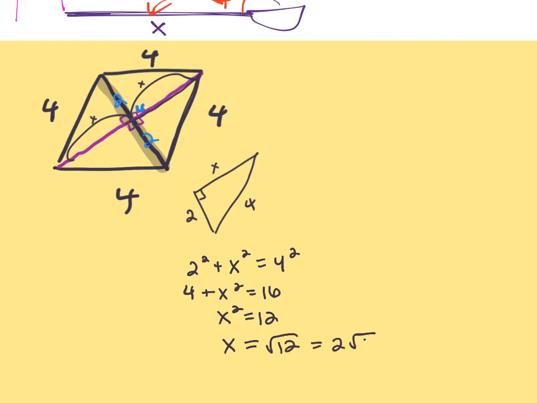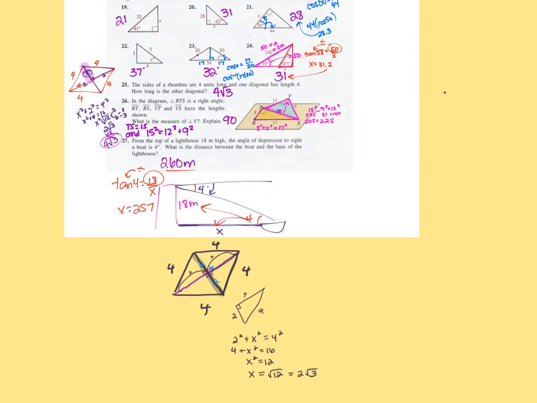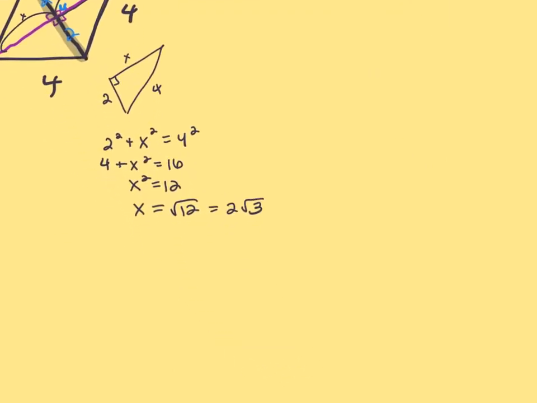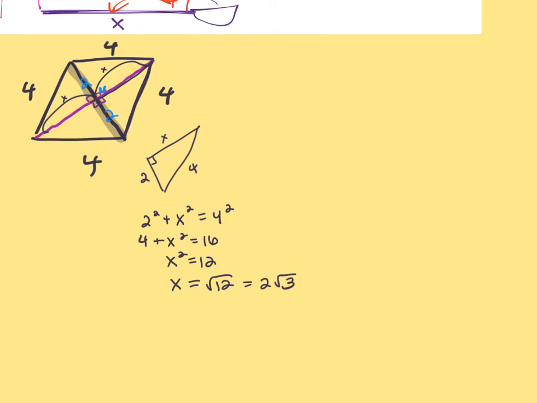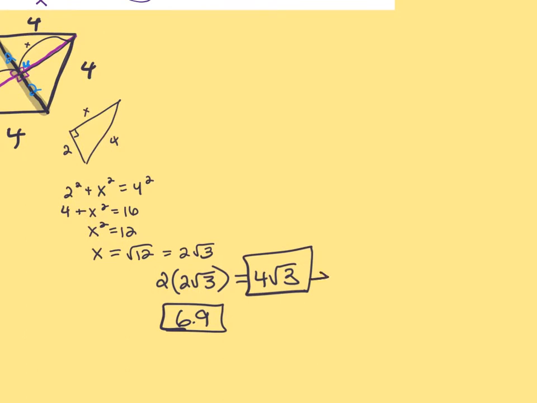Does it ask you to keep it exact? Or let me see, hang on. Yeah, okay. So then if that's half of it, I just multiply by 2. 2 times 2 root 3, which is 4 root 3. If it had asked for it rounded, I would do 4 square root 3 in the calculator, and I would get 6.9. So just pay attention to the format of your answer. That was one way. This way, remember, you'd write it as 4 SQRT for square root, and then 3.